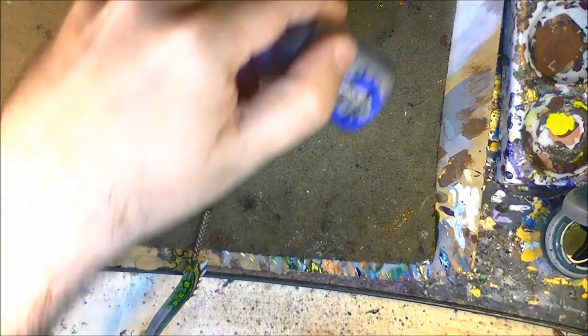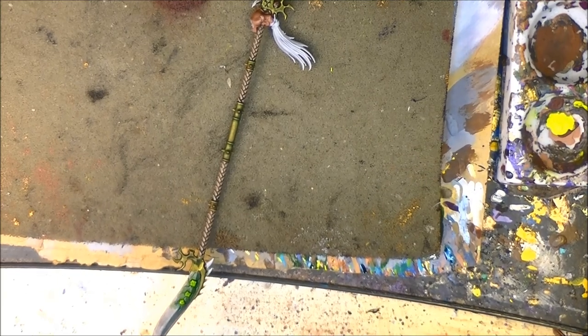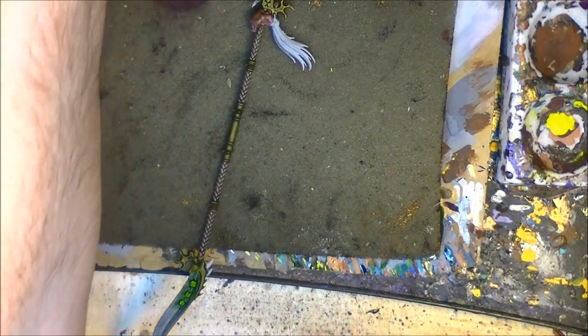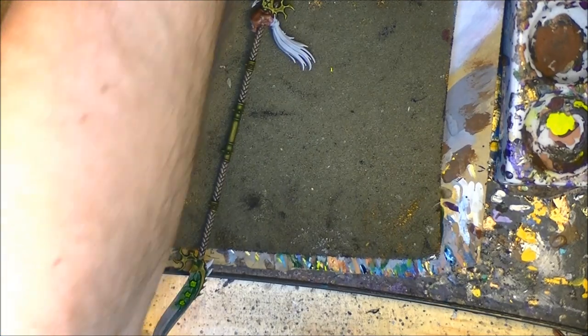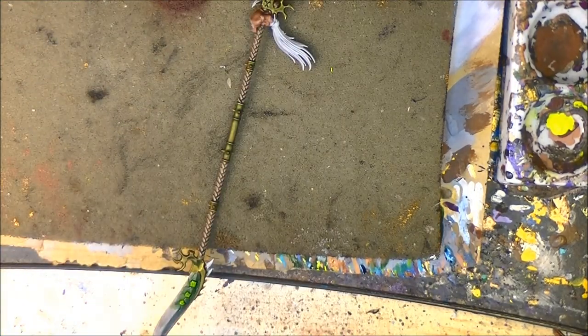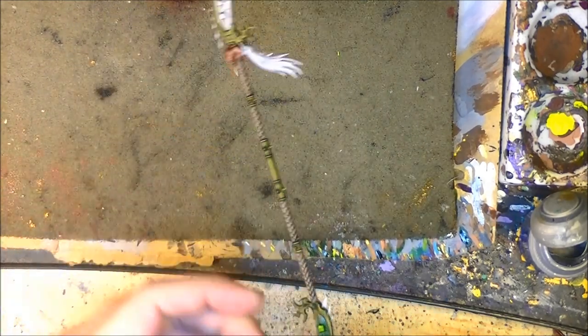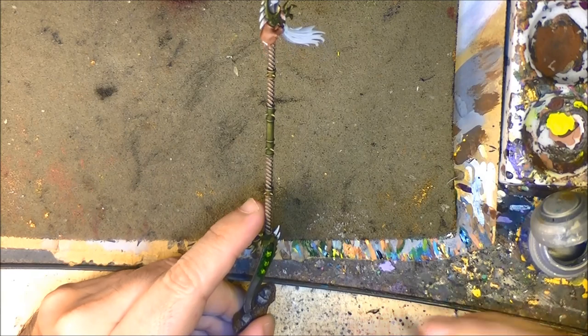Okay, now here I will not wait for this to dry, because I will start working on the highlights on this silver. So I'm going to use Runefang Steel, or we can use even Stormhost Silver, sorry. Any of the two is okay for me. I will use Runefang Steel in that case. And first I will do the edge.